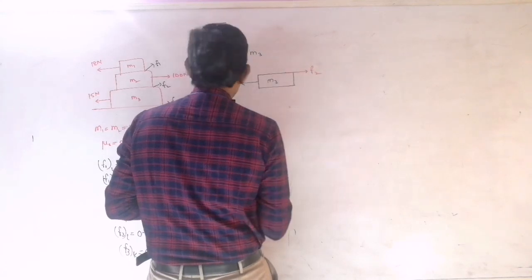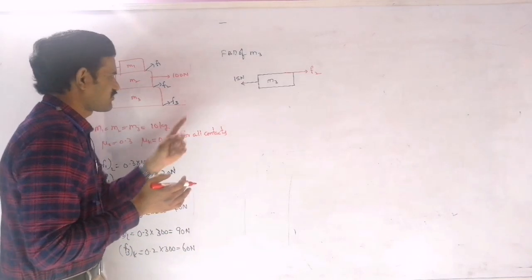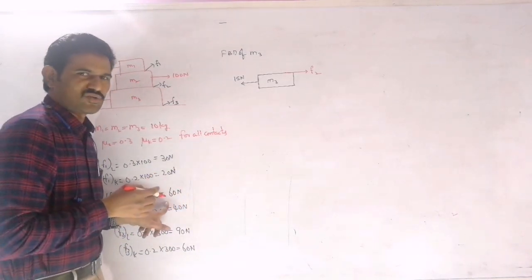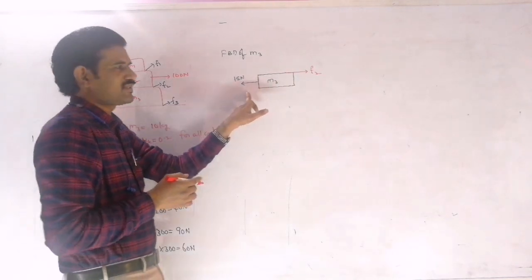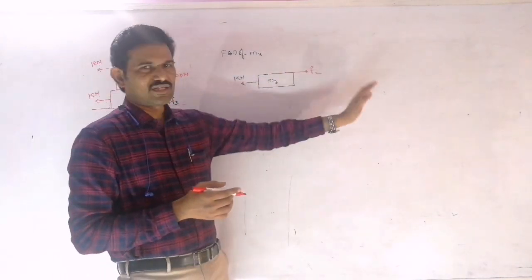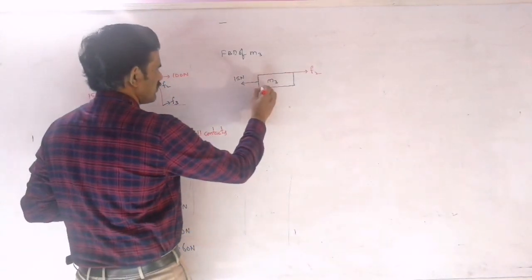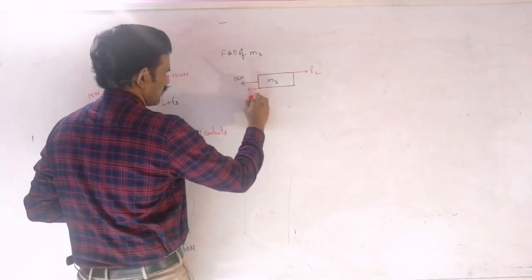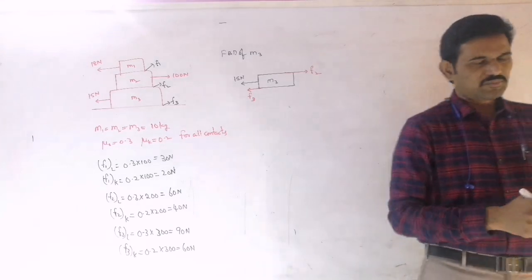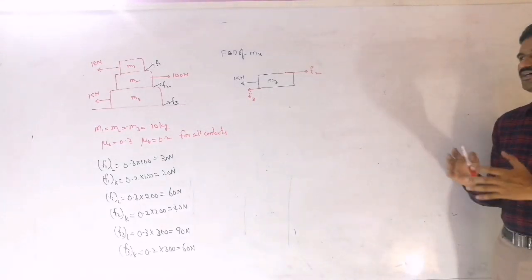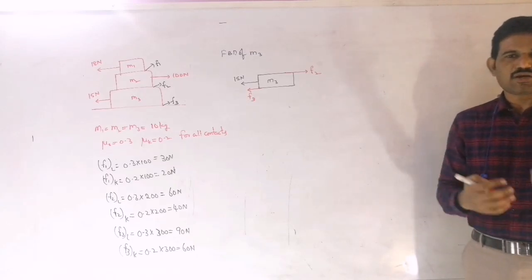So this F2 will be acting along this direction, and as F2 value is greater than this 15 newtons, F2 limiting, which will be 60 newtons, is acting there. So that means because of this force, even though 15 newtons is acting on this side, this block has a tendency to move towards right, and so the friction at the lower surface will be towards left. So this F3 value will be acting like this. And now from this we need to conclude whether, under the action of these forces, there is any possibility for the displacement of M3 or not.